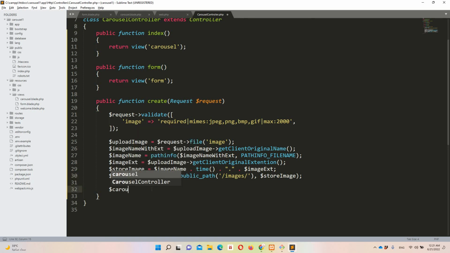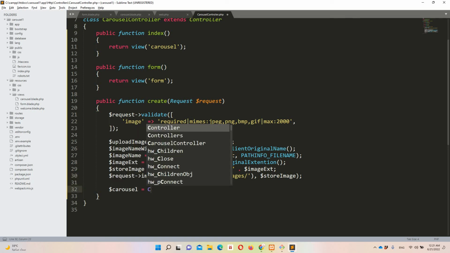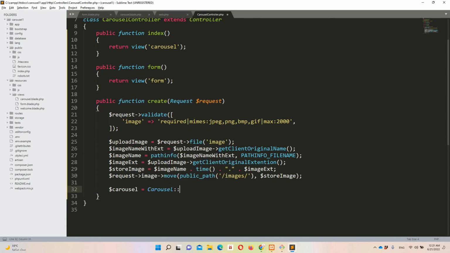So $carousel equals to Carousel create, and let's create image. And any guesses, guys? We are going to put the store image name just like that.